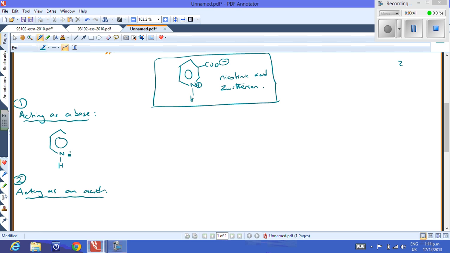So we're starting off with our Zwitterion, two charges, negative and positive. And then if we react it with water, we can set up an equilibrium there depending on the pH. The existence of all of these species is pH dependent, and that's what this question is really getting at.